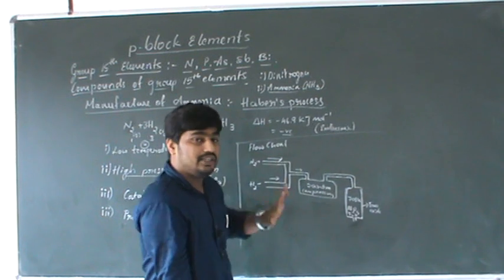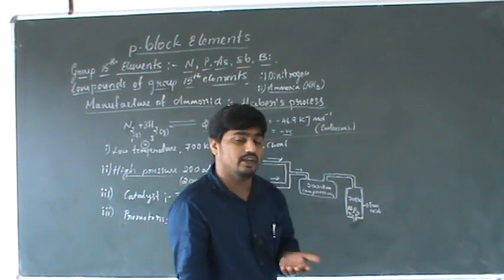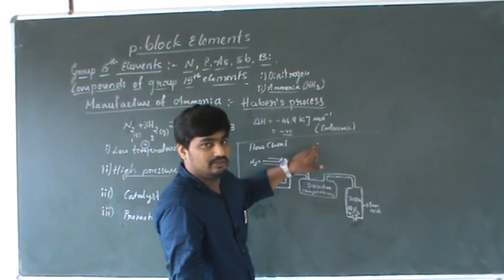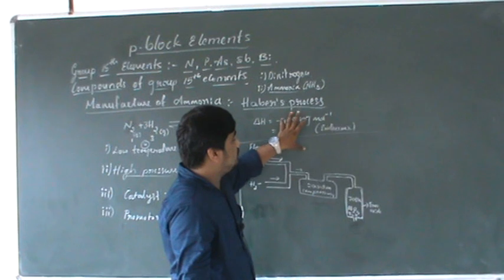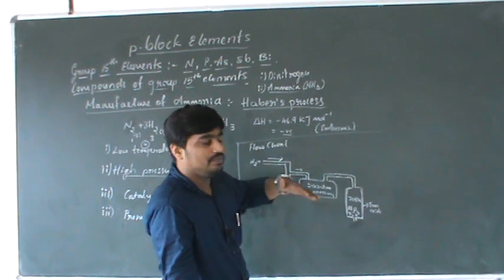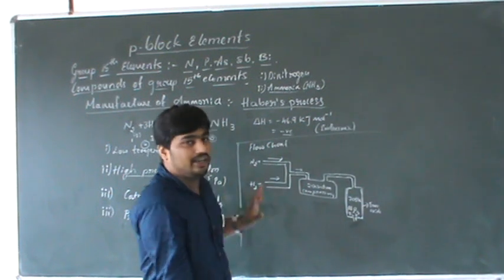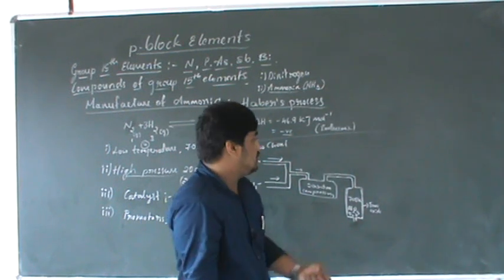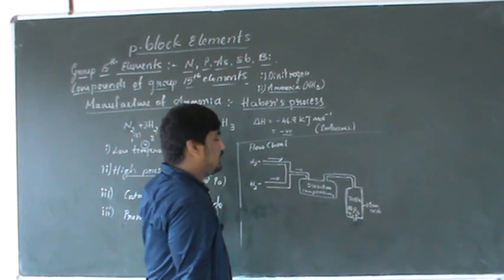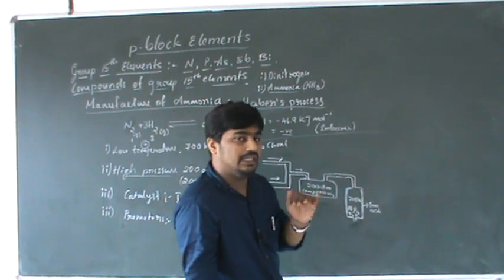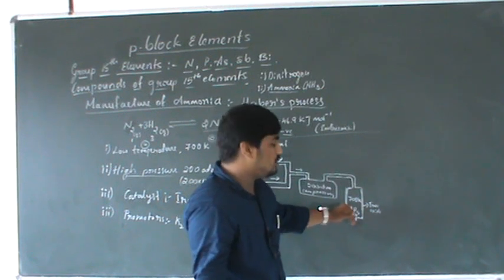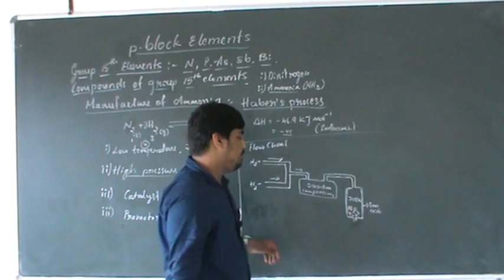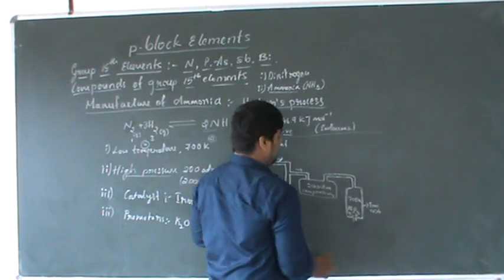Suppose we increase the temperature more than 700 Kelvin, then the exothermic process is not favored, or this reaction is not favored at higher temperature, correct? Therefore we need 700 Kelvin. Suppose we increase above 700 Kelvin, the product decreases and it goes to the reactant side. Suppose we decrease the temperature, the catalyst is not activated. Iron oxide is kept activated around 700 Kelvin. Therefore we need 700 Kelvin.